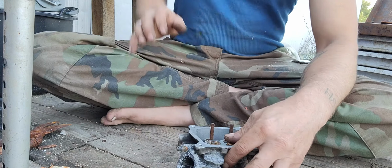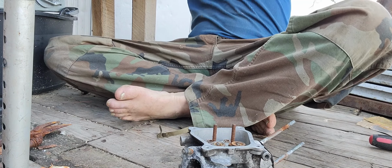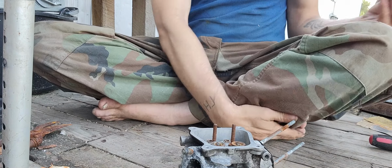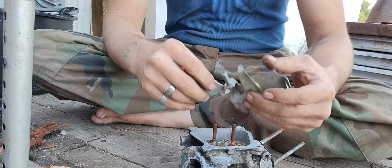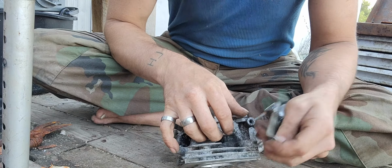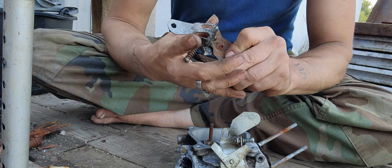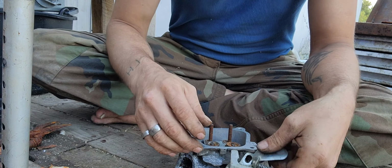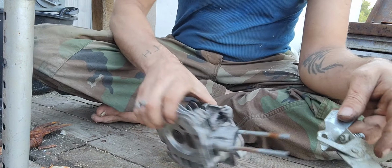Where's that other one? Take it completely off. Ow. Because this is the one I'm going to use. What the hell is that? Piece of wood. Alright, so this is the one I'm going to use. So where's this spring at? This one has been a spring, right? No, it's just a pain in the ass to move. Okay. That's what the spring is for. Keep it there.